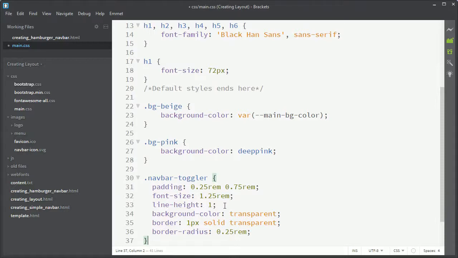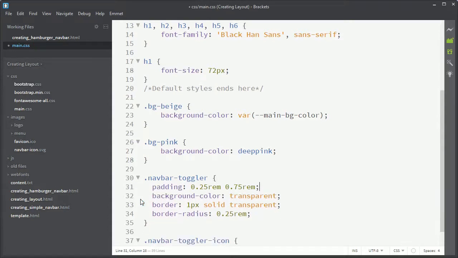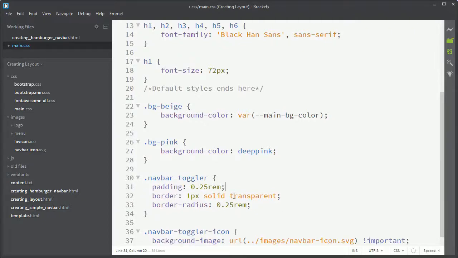So I will just remove things that I do not want to change. Maybe I will remove the padding now, because I'm going to use the default padding. But then I think maybe I just have all the padding for this particular navbar-toggler to be the same, and I will change the border color to some other color here. Maybe I will do black, and then the border, maybe I make it a bit thicker.